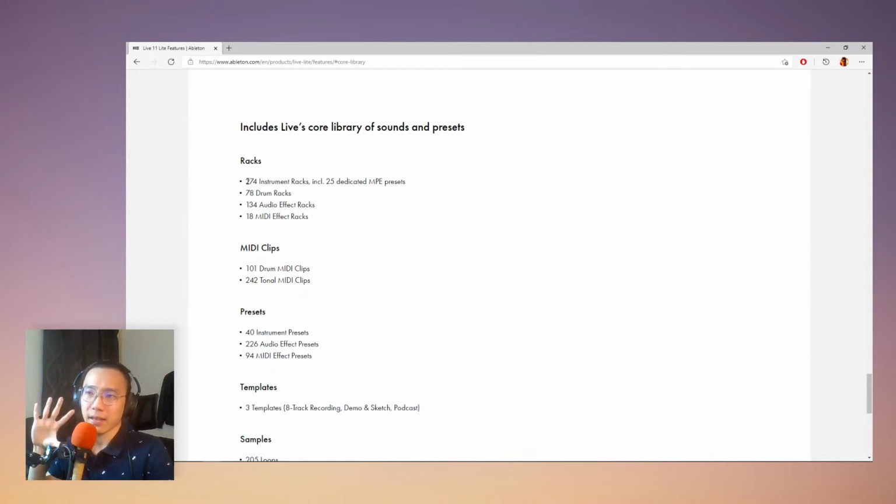Because in the end, I feel like Ableton's sounds cater more towards the electronic side of things. Especially if you want traditional instrument sounds, you probably still have to rely on third-party VST.